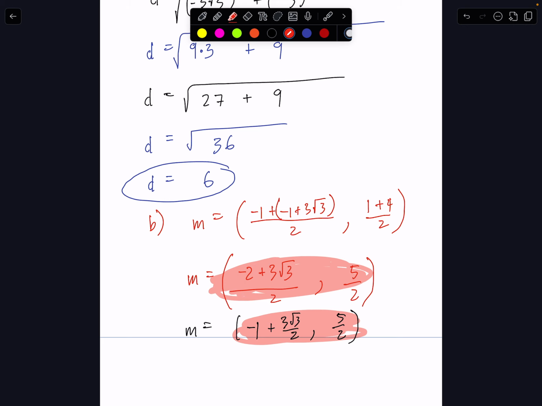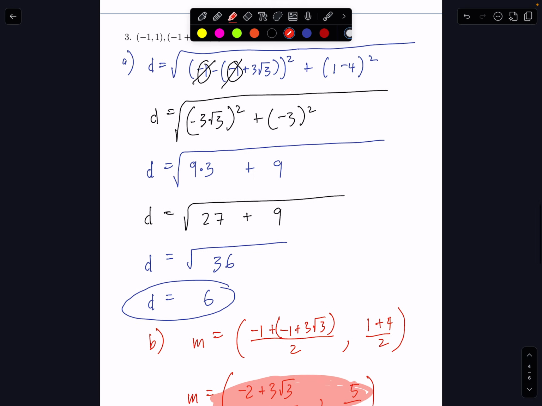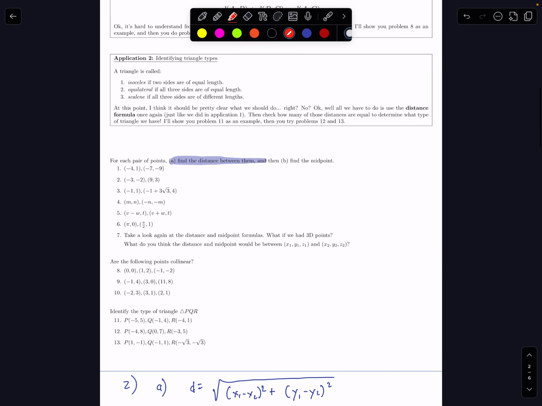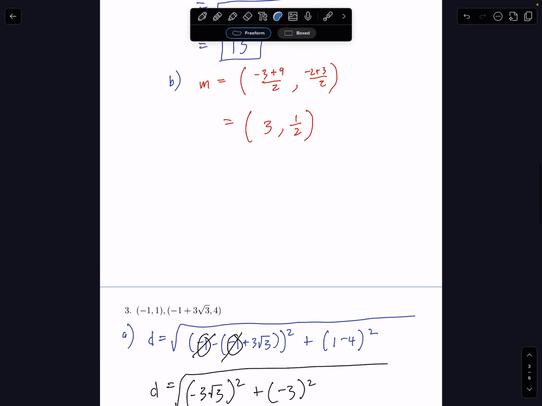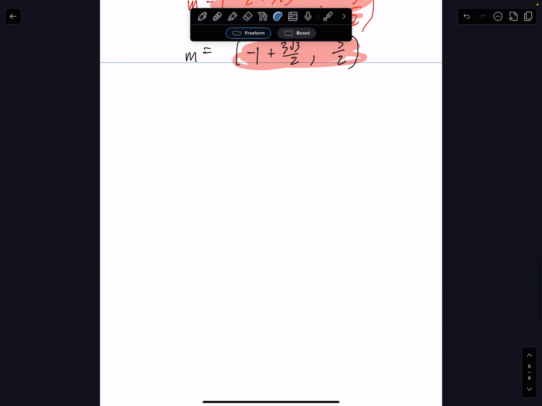Well, this highlighting is not looking good. Okay. All right, that was question number 3. In this video, I'm gonna do numbers 2 through 7. So the next one is number 4. We've got 1, 2, 3, 4 more to go. Number 7 is actually gonna be quick though. Oh, number 4 should be easy too. Okay, number 4 is easy.